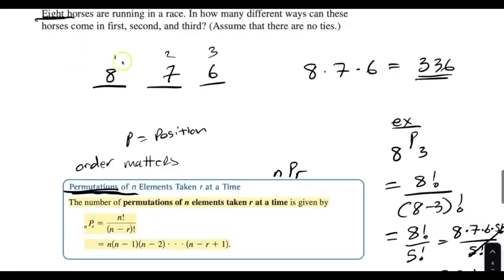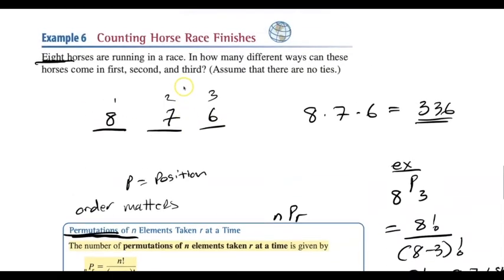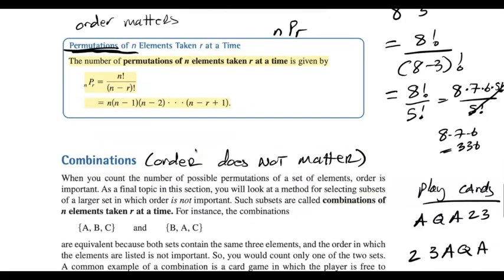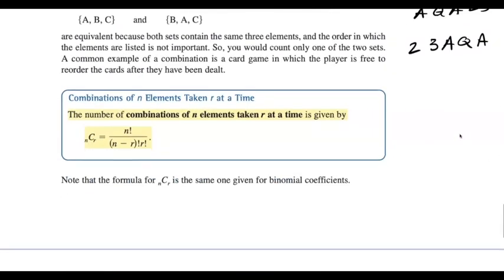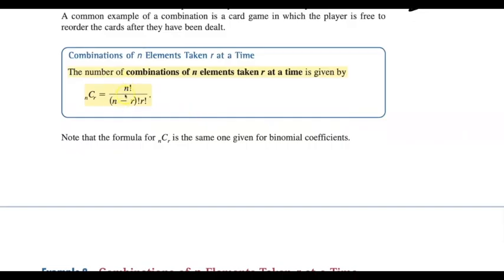Whereas anytime you run a race, order matters. ABC is very different than CBA. So like a password or a race, order matters. That's a permutation. When it's just a collection of things, that's a combination. When order does not matter, combination. And we have a special form for the combination. It's a permutation, but then we also divide it by R factorial again. You'll have these forms, you gotta use them.